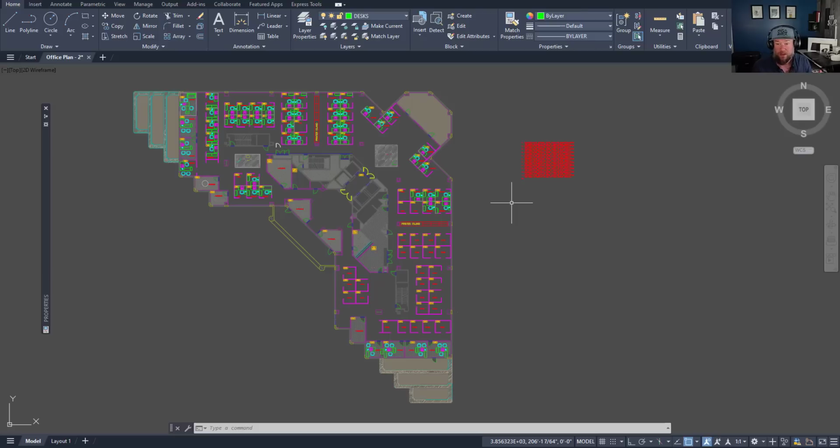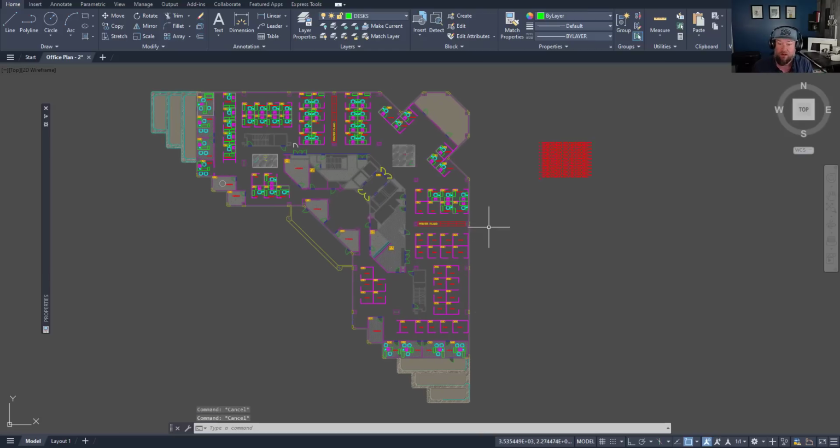Next up is just a simple command that I'm going to show you, and you can use it in situations where it might make sense. For this drawing, it doesn't make a lot of sense, but the command is the regen auto command. You can type in regen auto and change this value to off, and all that is going to do is turn off the auto regeneration in AutoCAD.